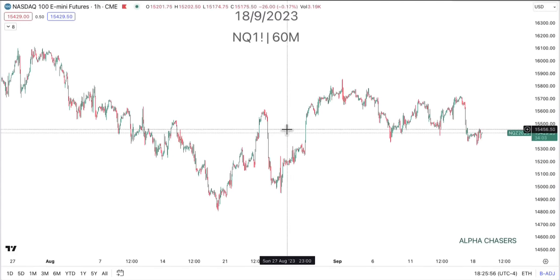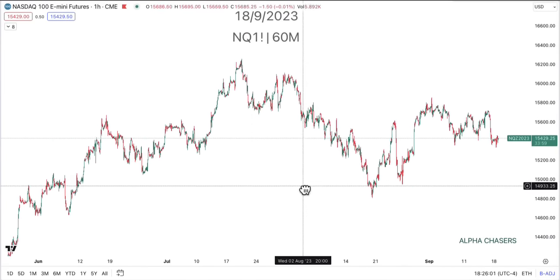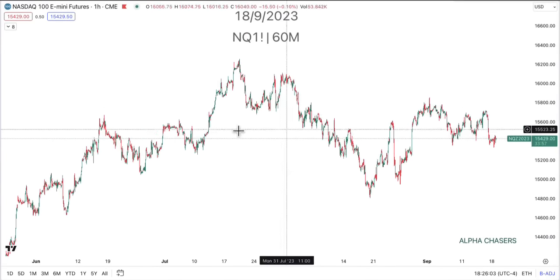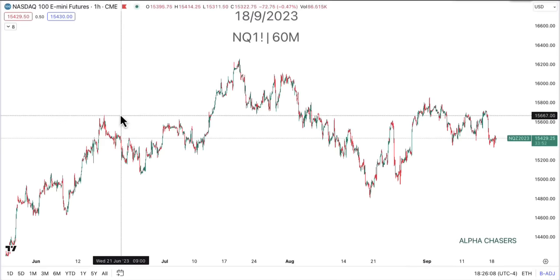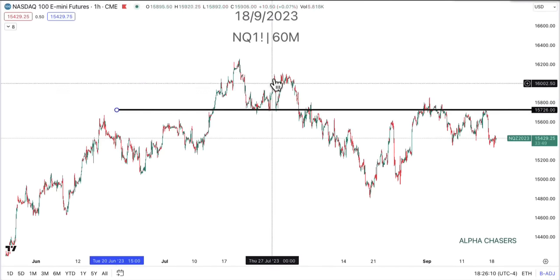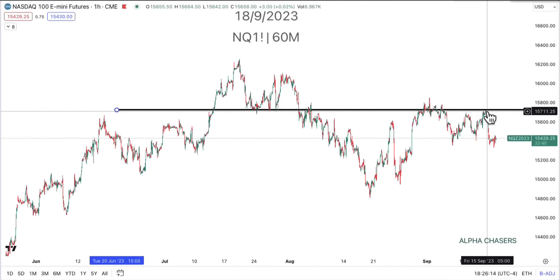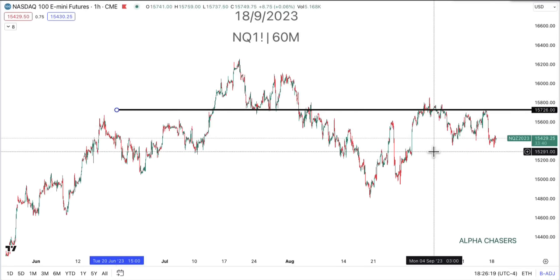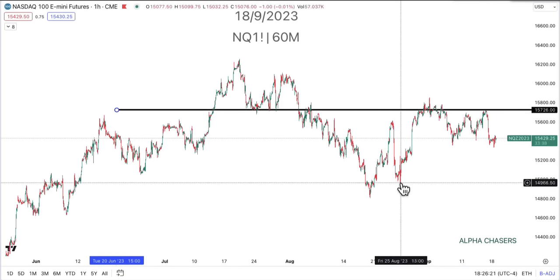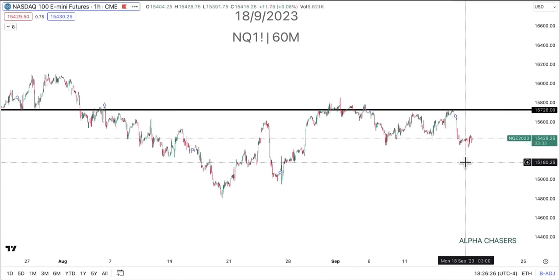What I don't like is, let's say you have this head and shoulders that's developing, and you have many head and shoulders within head and shoulders. We talked about one back here a long time ago and obviously that one triggered. And then you rally to this level — so this is a level we really want to pay attention to. You can see how we hit that on Friday and just fell apart. You get that left shoulder, head, right shoulder. I'm not saying I don't see it — what I'm saying is maybe it is, maybe it isn't. But by the time you get to the neckline, the trade's over.